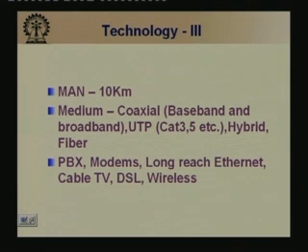And the kind of medium that we use for metropolitan area networks are coaxial cables, both baseband and broadband. We will come to what they are. Once again, sometimes UTP are used, but that is not a very preferred way of connecting, although UTP are used. One way where UTP is definitely used is when you try to network through telephone lines. Telephone lines, as I told you, use UTP. It could be a hybrid kind of system. Okay, some part of it could be coaxial, some part of it could be UTP, and some part of it could be fiber. Okay, fiber means fiber optic cables.